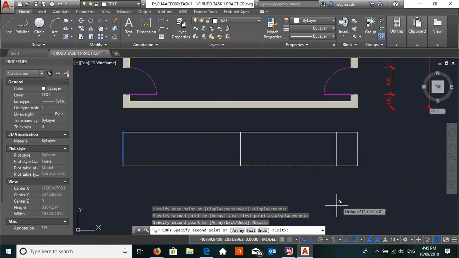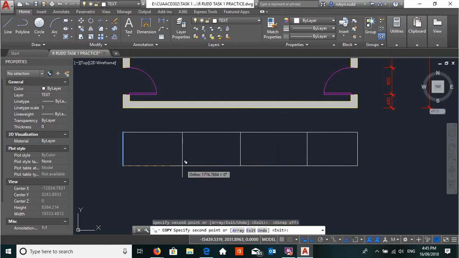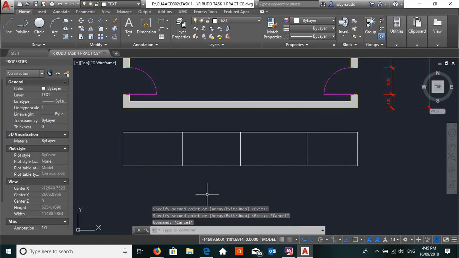So basically I'm just going to switch this off because then I can actually just click anywhere on here. So I've got 4 parts. Okay, and I'm not fussed how wide you make them or anything. It's just so that I can get 4 equal parts.